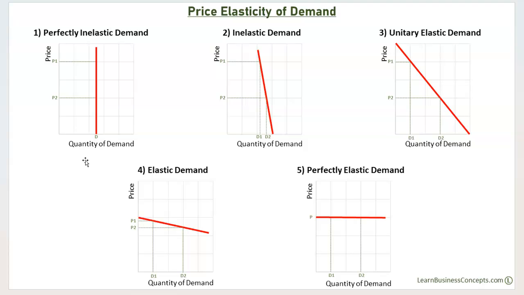So those are the 5 types of elasticity. The most common are these two, elastic and inelastic, with the absolute most common of them all being elastic demand. The more a demand curve turns horizontal, the more elastic it is. The more it turns vertical, the less elastic it is. This is what you are actually dealing with.